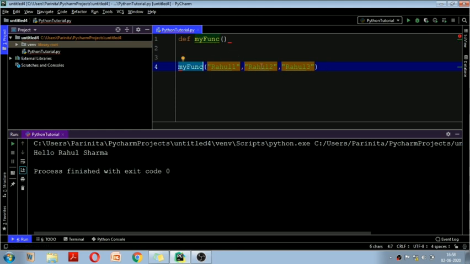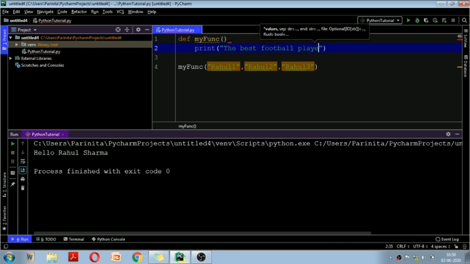Got it? Now in this function, let's say I want to print something like the best football player in team A is.